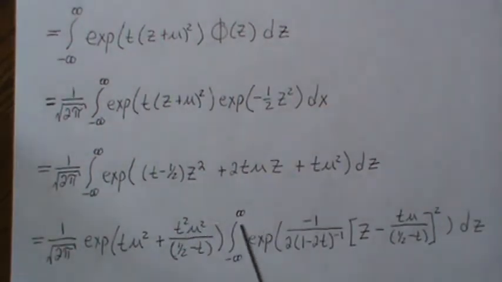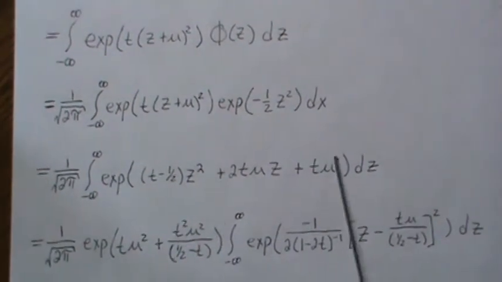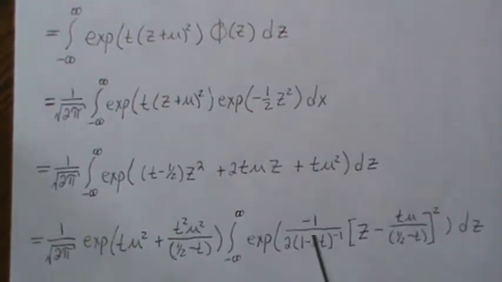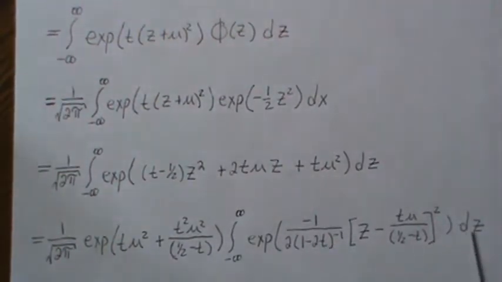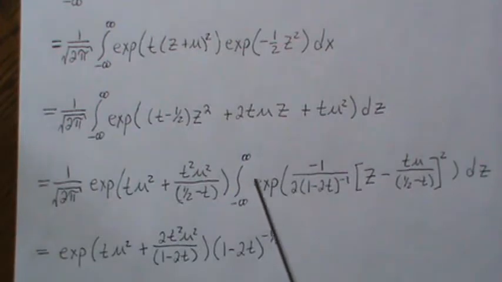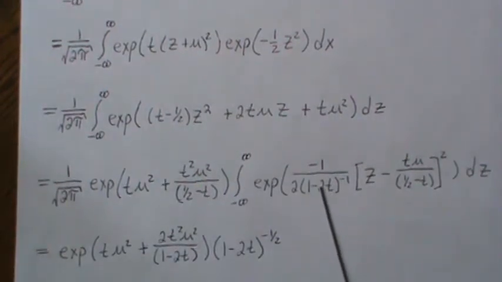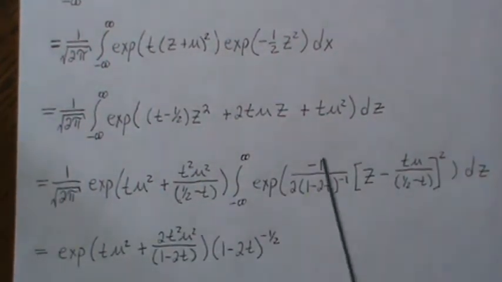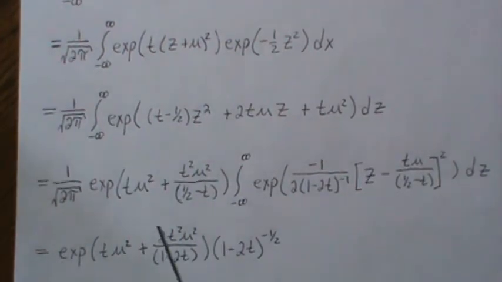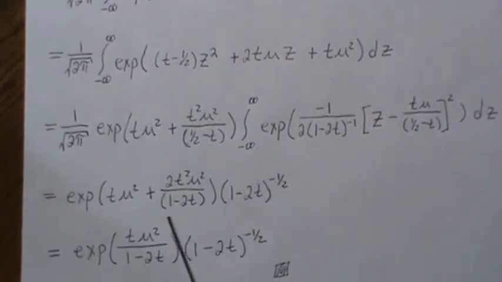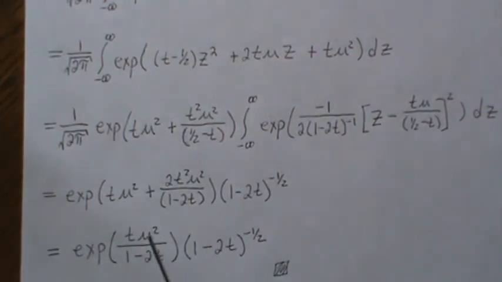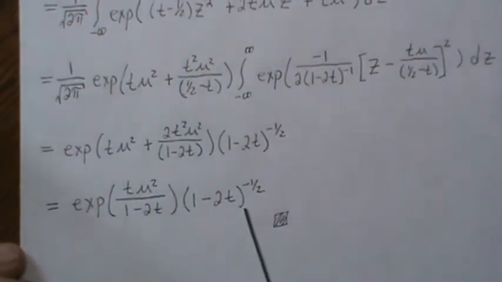And then we factored out this piece of this expression. That's kind of where this all comes from. But then we set it up after some algebra. We set it up like this, because this looks like a normal density. And so this is the mean, this is the standard or variance. So if we multiply and divide by the square root of this, of course, bring that back in, that becomes a normal density. And what's left over is this. Now, when you combine these, you get this, and we're done.